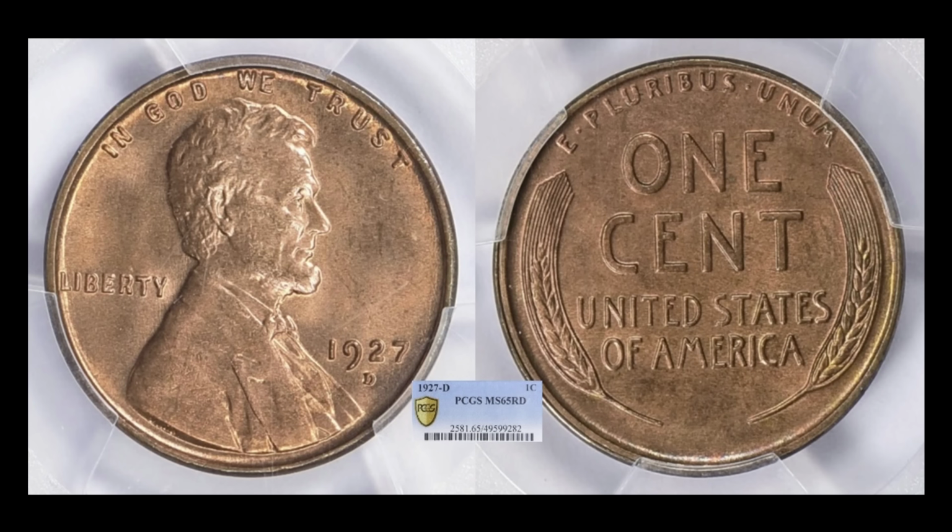And we also have a Denver variant of that very same coin here. This time it's a 65 red. So the Denvers present a little bit better. Their quality is a little bit better as well than any San Francisco minted coin of the 20s. So this one has a slight edge over those. This one right here, again, 65 red, ended up hammering for $1,866.38. Just the price discrepancy between the 64 grade 27S and this one kind of tells the whole story that you need to know.